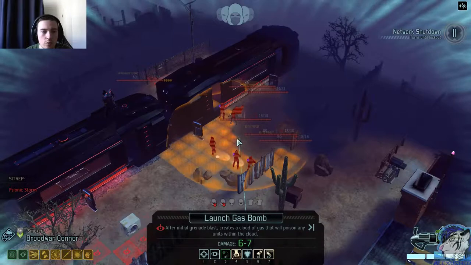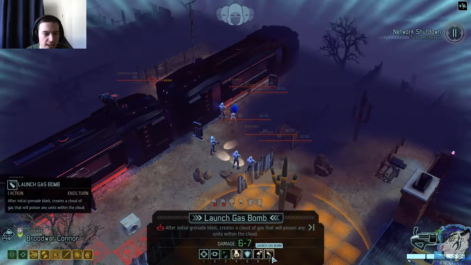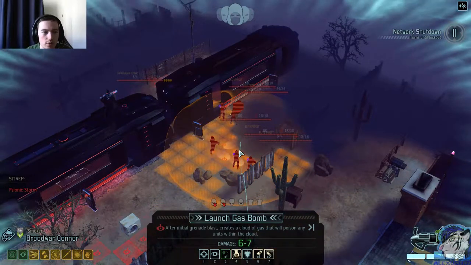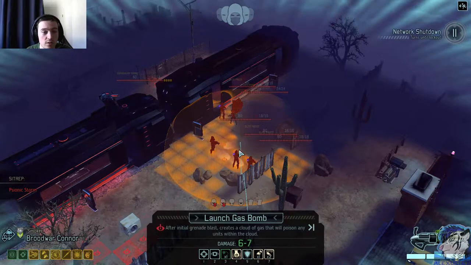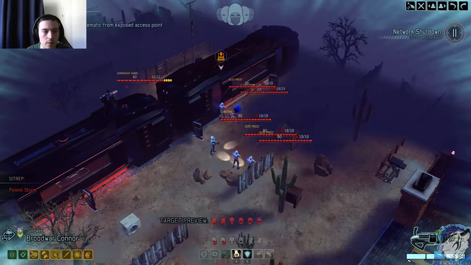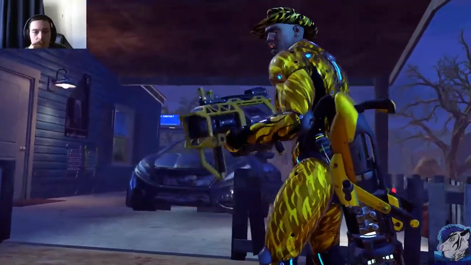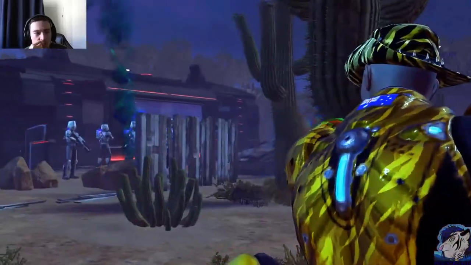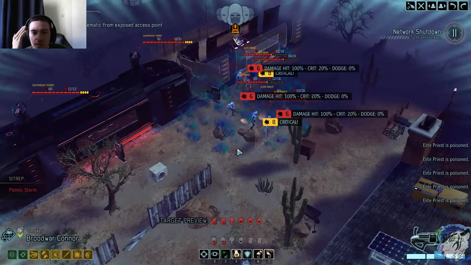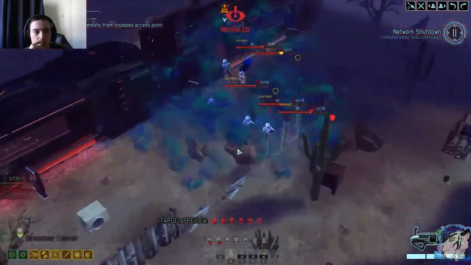Oh, that's so good. That's also nice, but I think the gas bomb, poisoning all those units, is just so awesome. Catch! I sure could trigger all of them, but to be honest, the damage is just too good to not do this. Look at that. Five guys are poisoned. We're visible here.